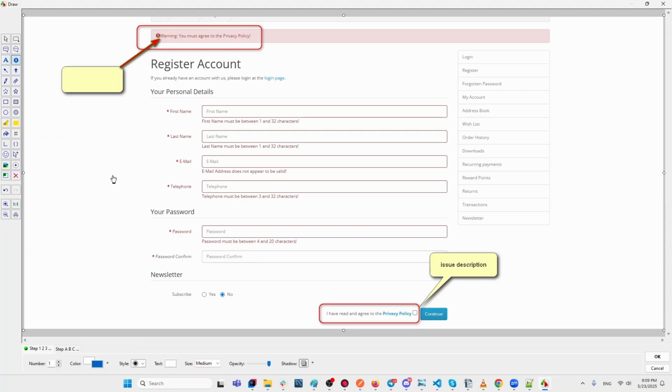Next, let's explore adding arrows and other elements to your image. To add an arrow, click the line icon. The line toolbar will appear, allowing you to adjust the line size, location, and direction.